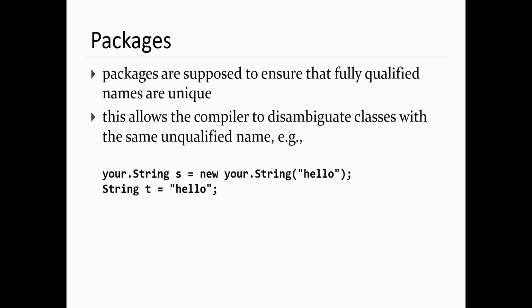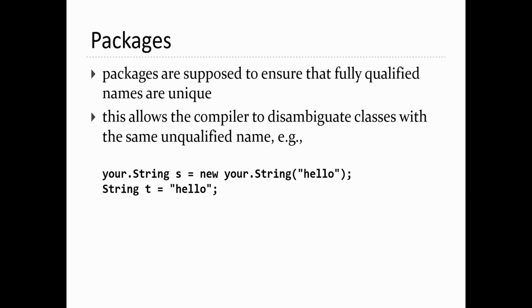Why did they do this? It's because there has to be some mechanism that ensures names are unique. So imagine that they didn't do this. There's this class called String that represents Java strings. There's nothing stopping another programmer from creating another class called String. So now you have two classes called String, and now the question is how do the compiler and the virtual machine figure out which class you want to use?